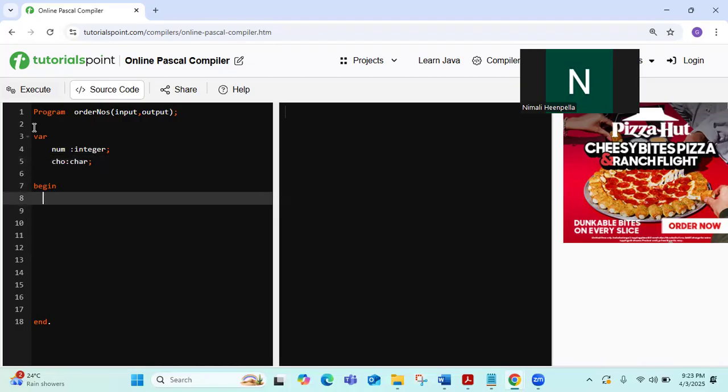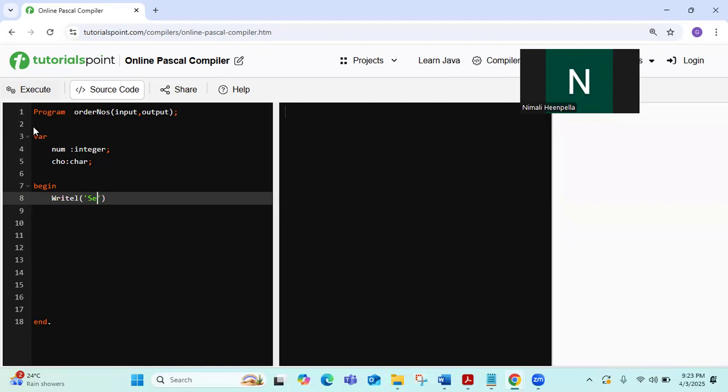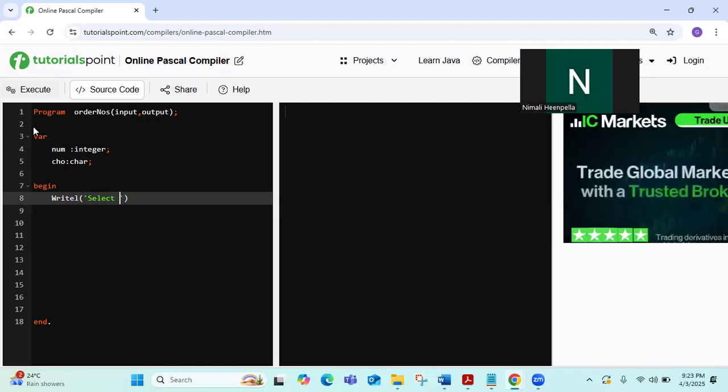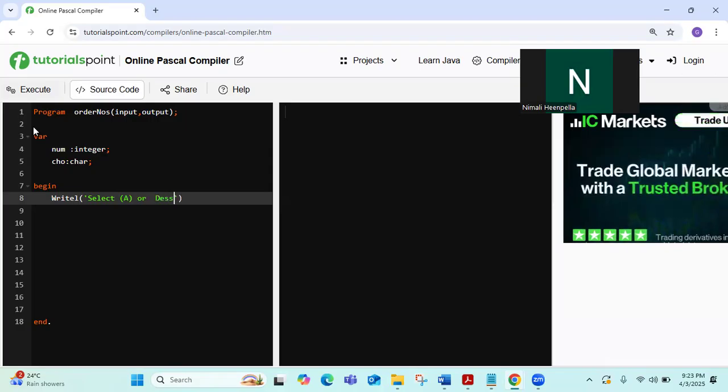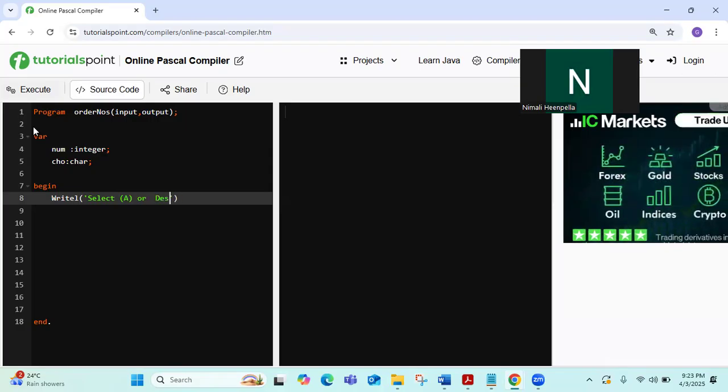Then inside the begin you have the writeln statement. There you will say select A for ascending or D for descending.